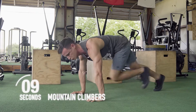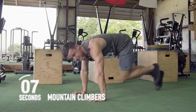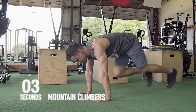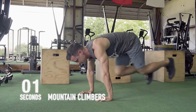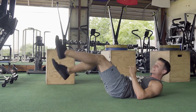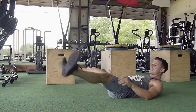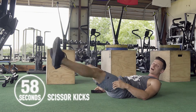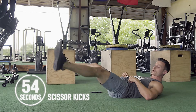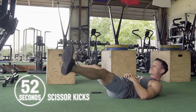We want to try to keep the spine as neutral as possible. Take it back to the back again — resetting the clock. We're going to that same position for one minute. Now we're going to go scissor kicks. Again, we have to keep that lower back attached to the floor. You can already hear that I'm kind of running out of breath — we're starting to feel this right in that midline, and those mountain climbers increase that heart rate.